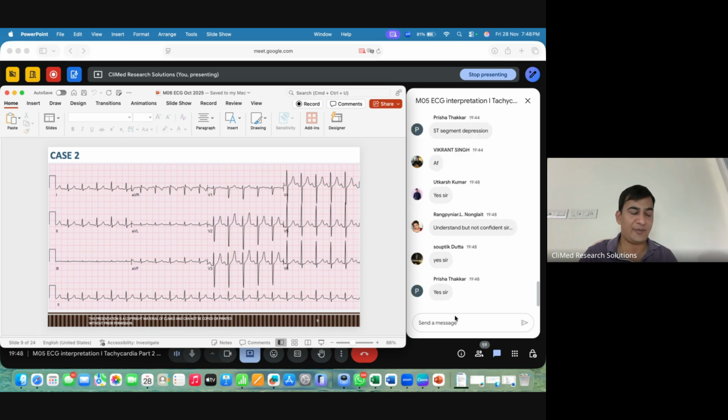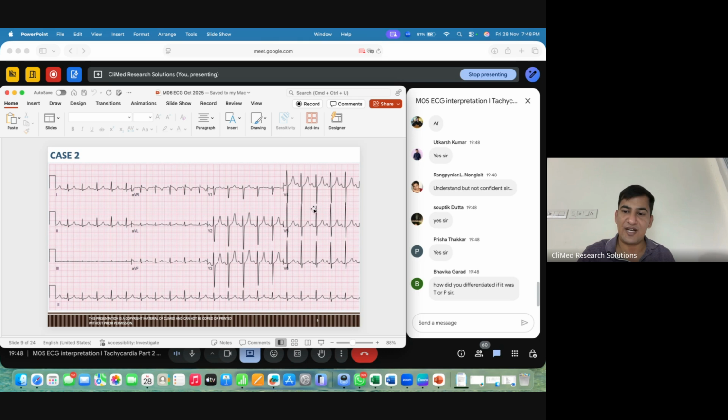What is the problem? Tell me. I'll explain it again. Where do you find it tough? See, why I kept this intentionally is because you will be confused after seeing the mess. Like here, T wave is less. Here, T wave is upward, downward. Here, T wave is very, very high. How did you differentiate if this was T wave?